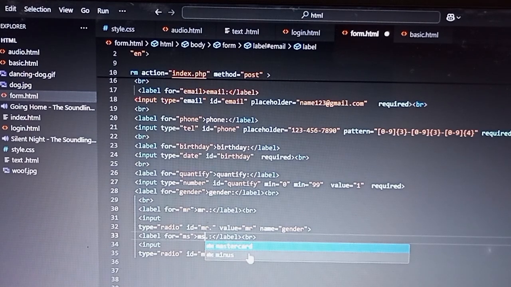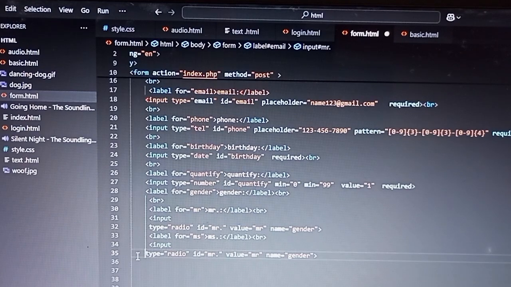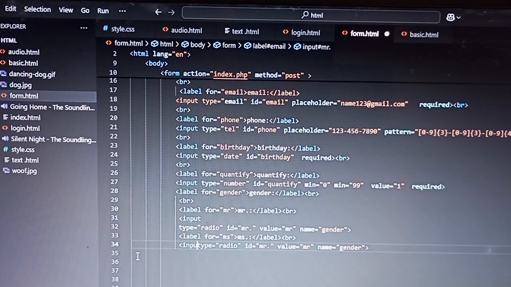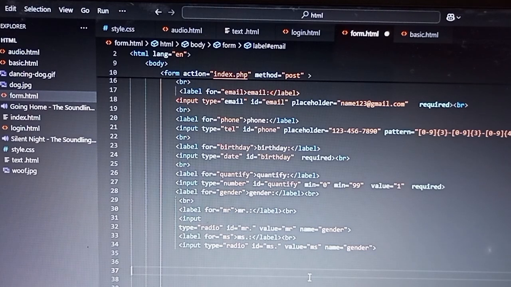And coming down, let us make input type equal to radio, id equal to, let me change into Miss. Okay, even this Miss, and name equal to gender. Now just do Control S and go back to your live server and check once.